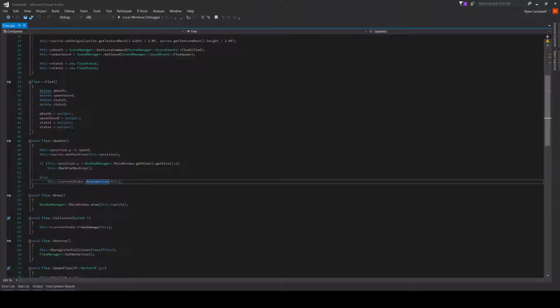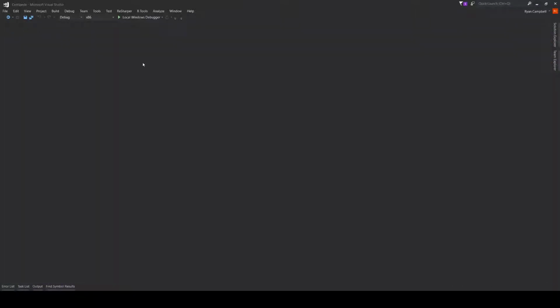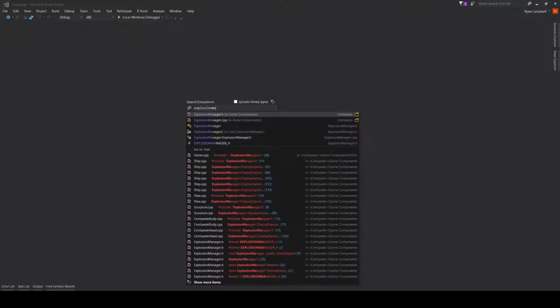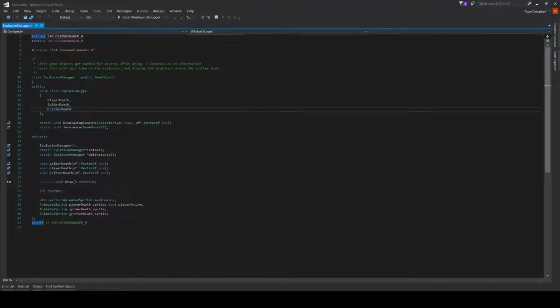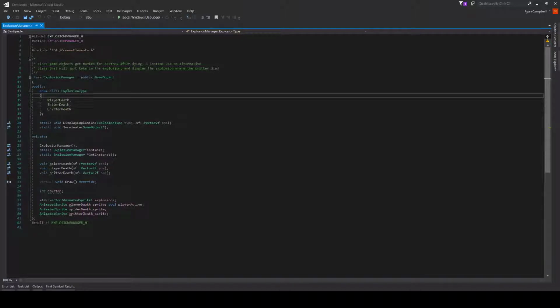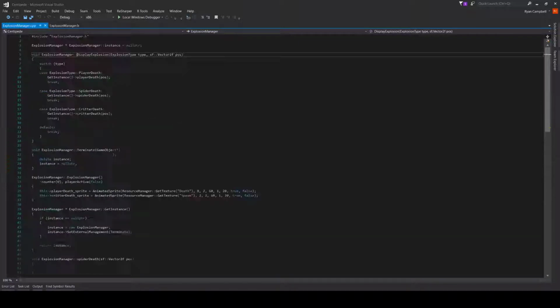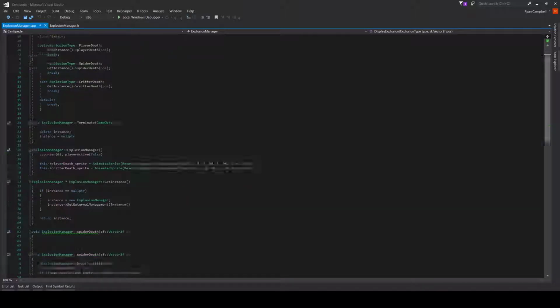Observer pattern. Explosions come in a few styles. I think I showed you explosions. Explosion manager. These are the 3 explosions: spider, player, and critter. Critter is just the generic. That's the one you could barely see because I couldn't figure out the sizes for it. And then player death is a little bit bigger and correctly done. And that's display explosion. Each thing has an explosion type, and then it shows where it explodes.